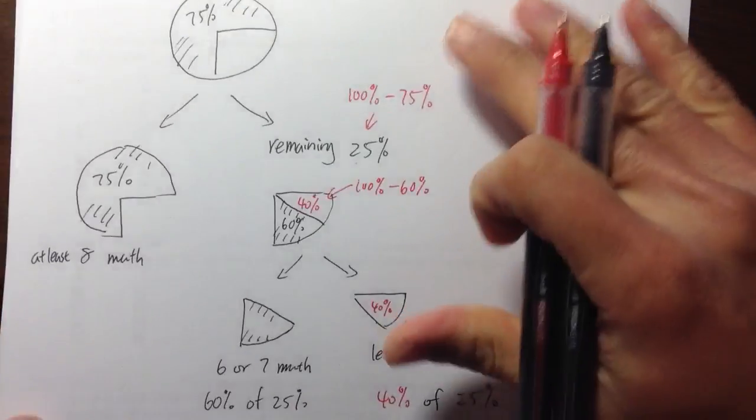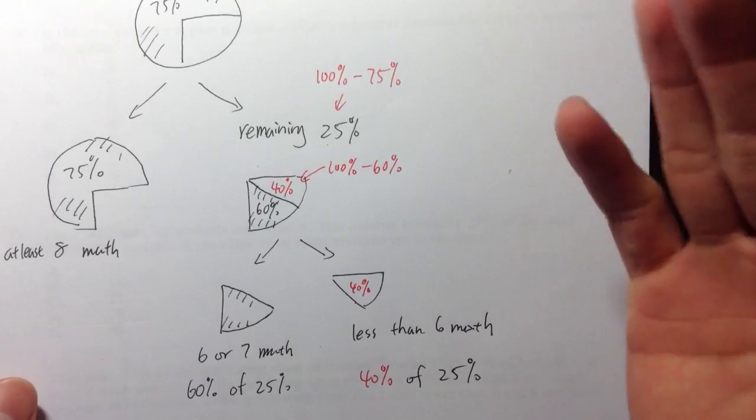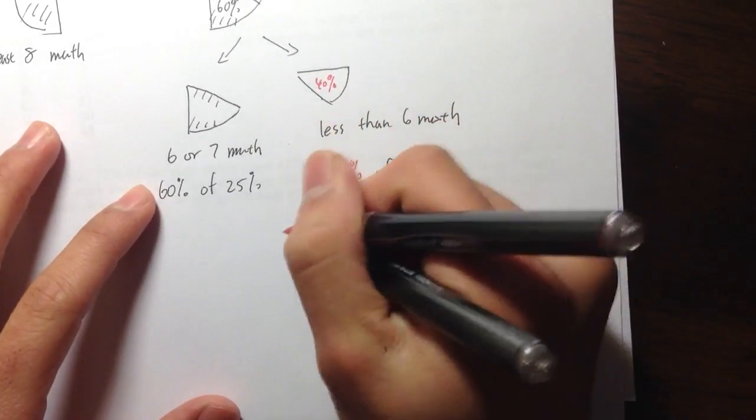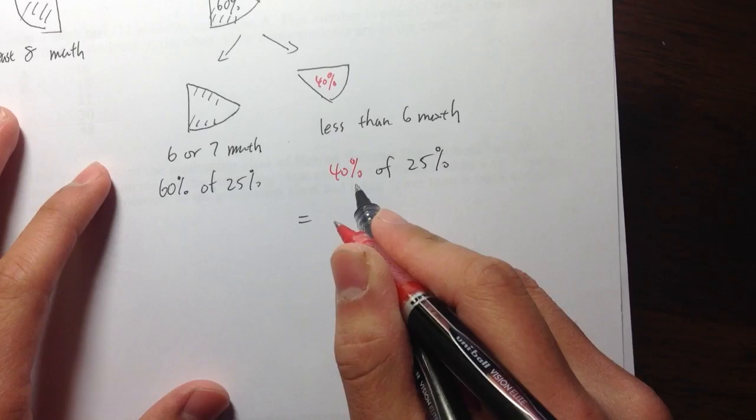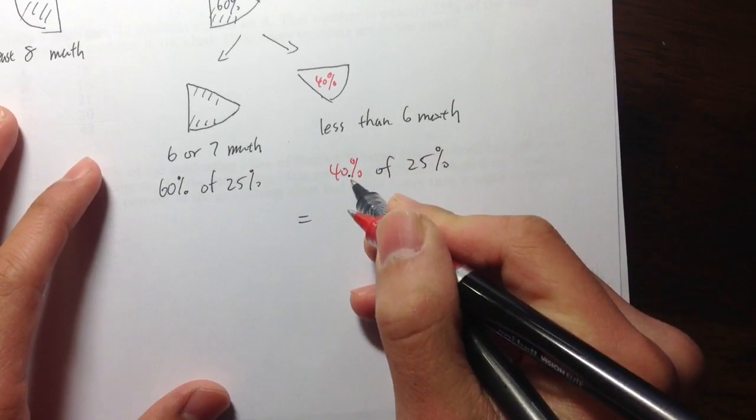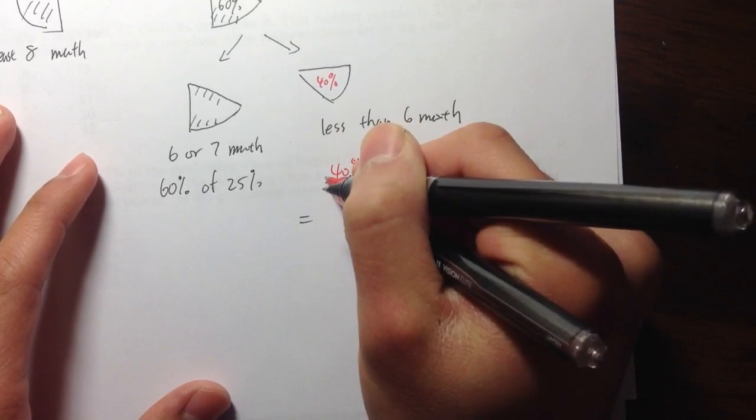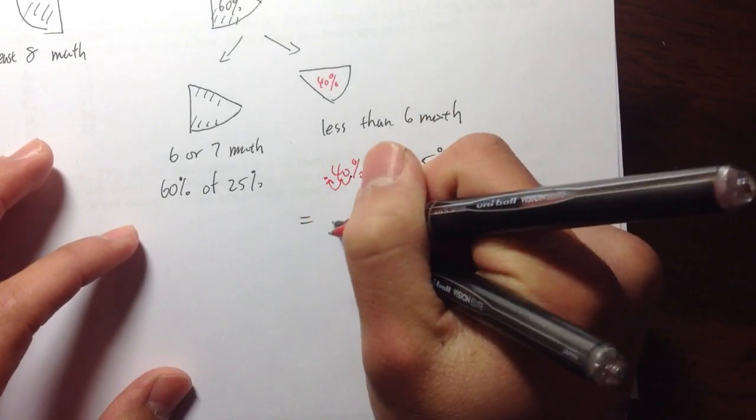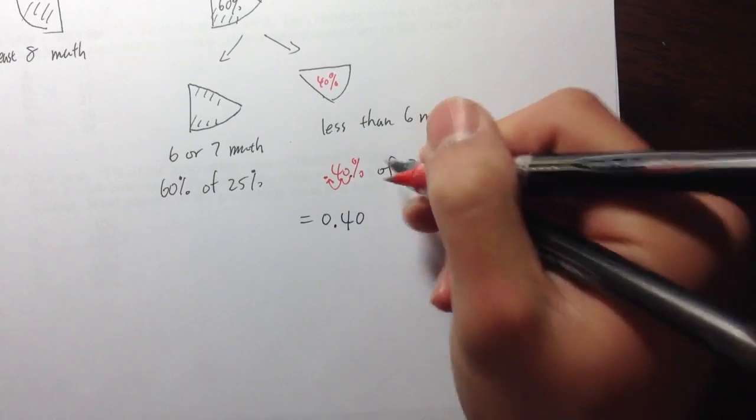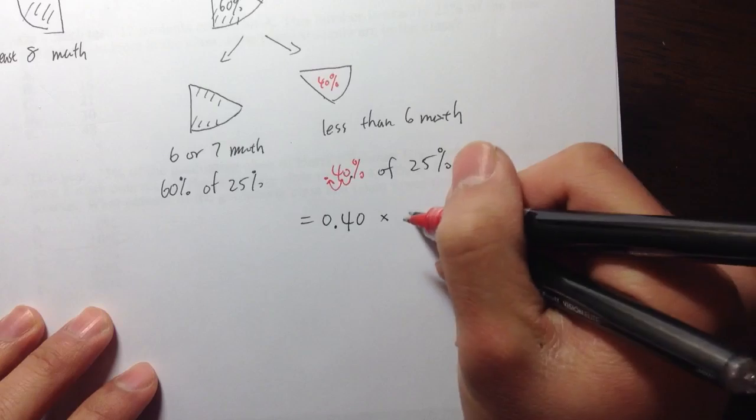So now let's do the calculation. But the concept right here, as I said, it's a little bit hard to absorb. But if you look at my waffle example, that question is much easier because waffle is edible. Anyways, so let's do the calculation. Let me turn 40% into a decimal. So 40% is a whole number. Change percentage to decimal. I need to move the decimal point once, twice, to the left. So I have 0.40. The word of translates to multiply. I'm going to multiply. Likewise, 25% is just 0.25.